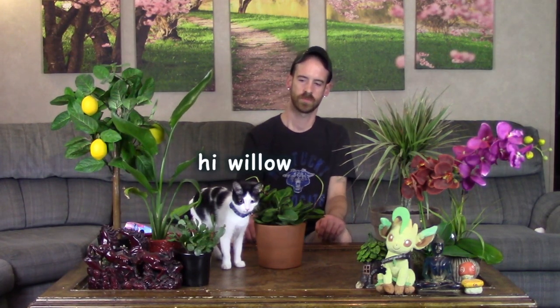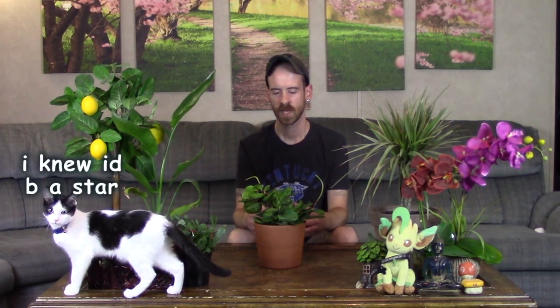I have him in a terracotta pot, which is very porous and helps wick excess water away from the roots and soil. If you have a saucer underneath, empty it after about 20 minutes — that's really all the plant is going to absorb. Without a drainage hole, your plant will die quickly. They do not like standing in saturated soil, so make sure excess water can drain away freely.